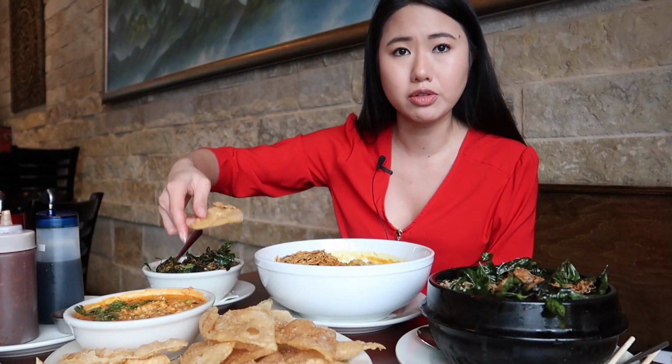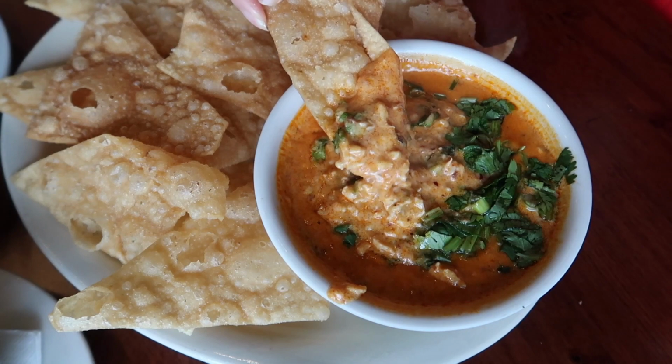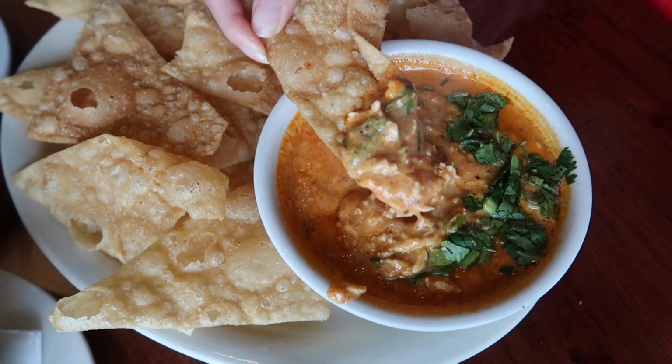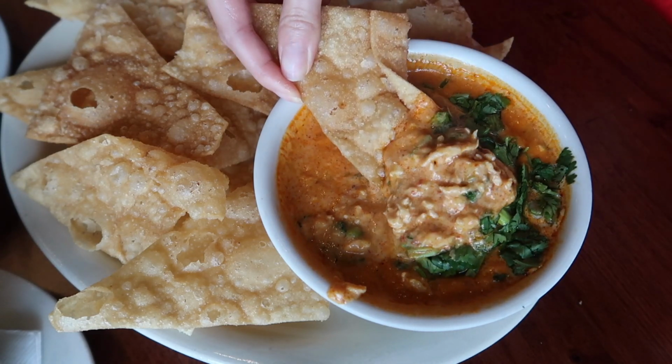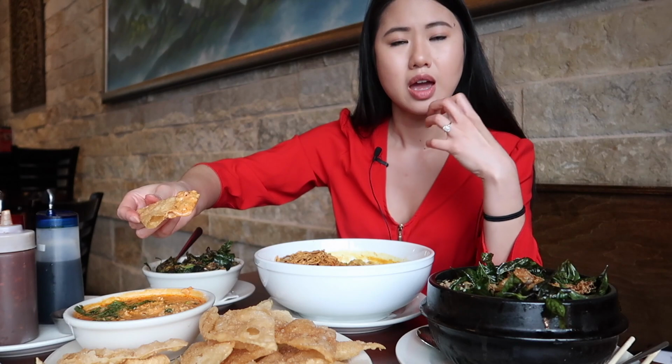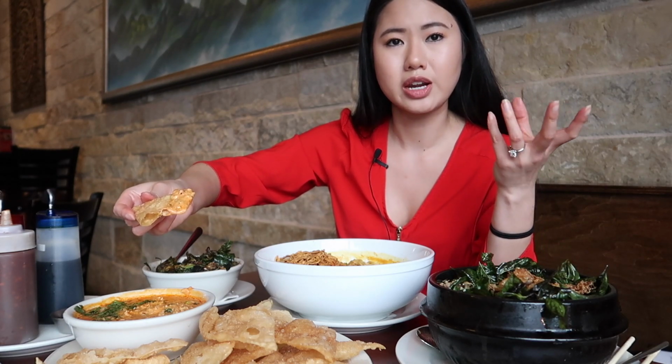That's so good. Even though there's no dairy in there, it's super creamy, super thick. I think they thicken it with some flaxseed. It's very, very rich in flavor. There's a little bit of a spiciness to it, and I ordered mine with chicken, so you have a little bit of that texture from the chicken as well. So it's not just a smooth queso.